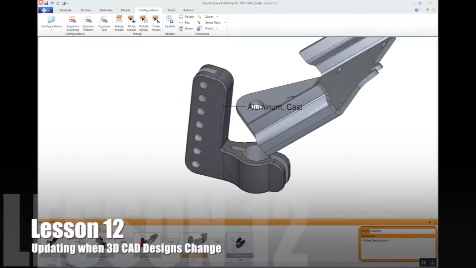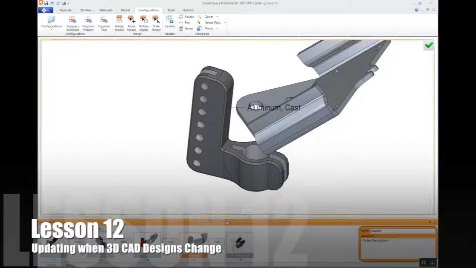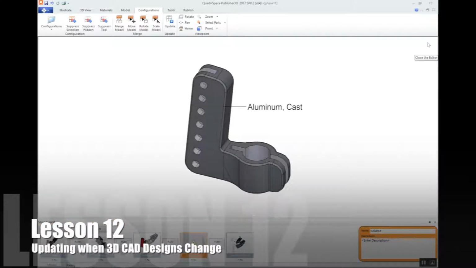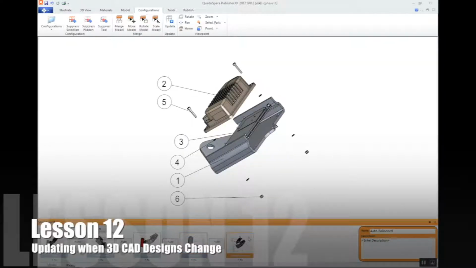So when we get to this isolated illustration here, we have a part that we don't want. It's very easy for us to edit that. We can just edit the illustration. You see we're now in this orange mode that shows that we're editing it, and I'm just going to hold down Shift and click it and it'll hide that part. So that one's really easy. If we wanted to look at this exploded view too, don't need to save, you'll notice that it hasn't been moved properly. It hasn't moved into position. Well, actually, that one did not change. Okay, yeah, we didn't move that part in that exploded view at all, so it's okay as well.